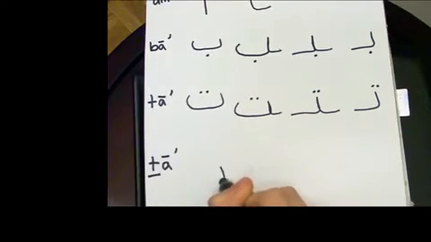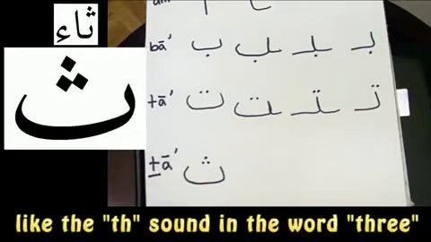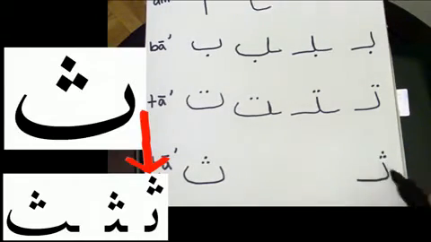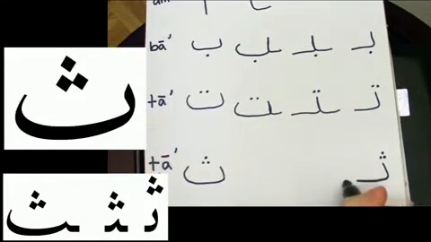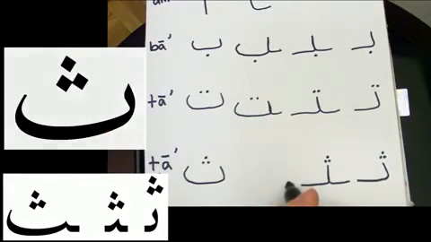The 4th letter is the Tha. Learn to associate this letter with the TH sound, as in the word three. Do not associate Tha with the English letters TH, because there are too many variations in English. For example, say the words three and there. In these two words, the letters T and H function much differently.